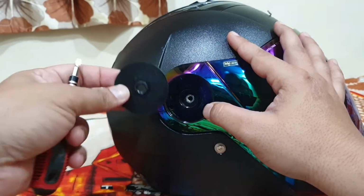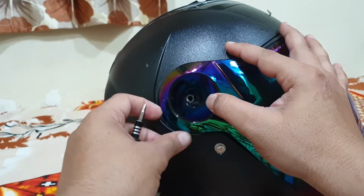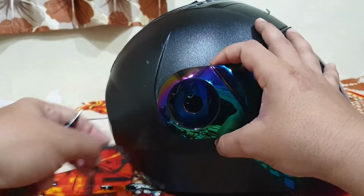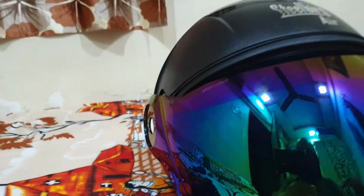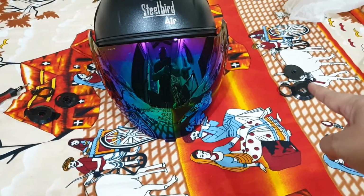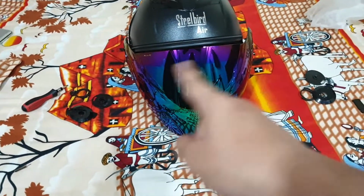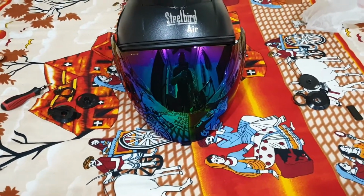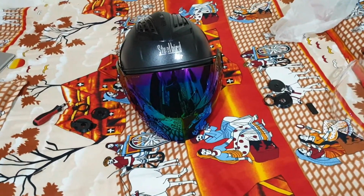So I have removed the opposite side as well. It's the same plastic piece. So what I have done is, right hand side parts are over here and the left hand side parts are over here. Don't mix them, otherwise you will keep on trying for hours and your visor won't fit. Believe me, I have tried this.